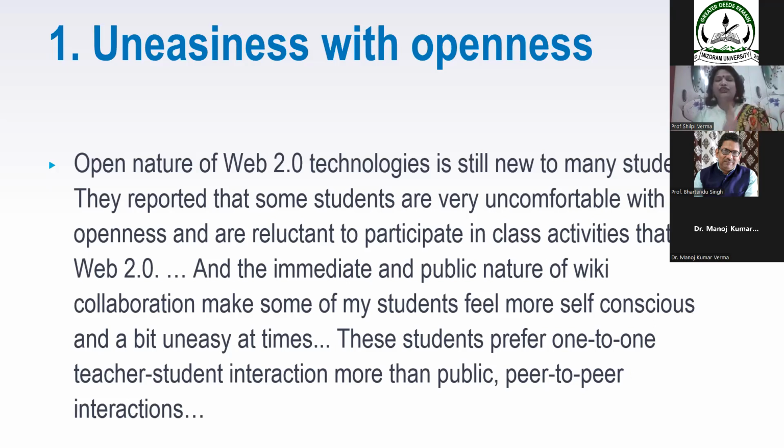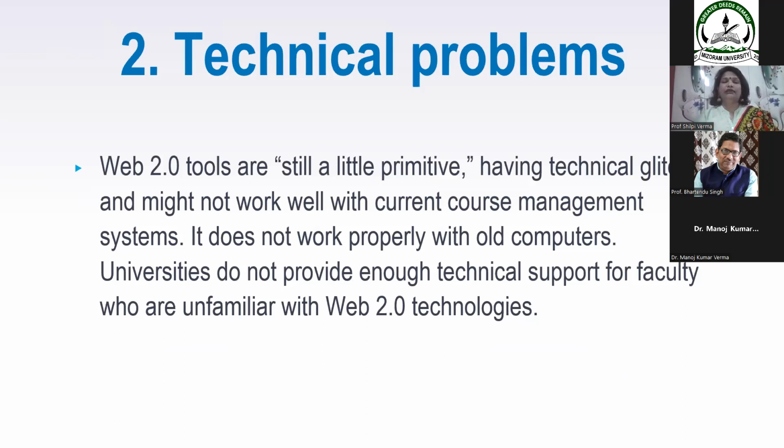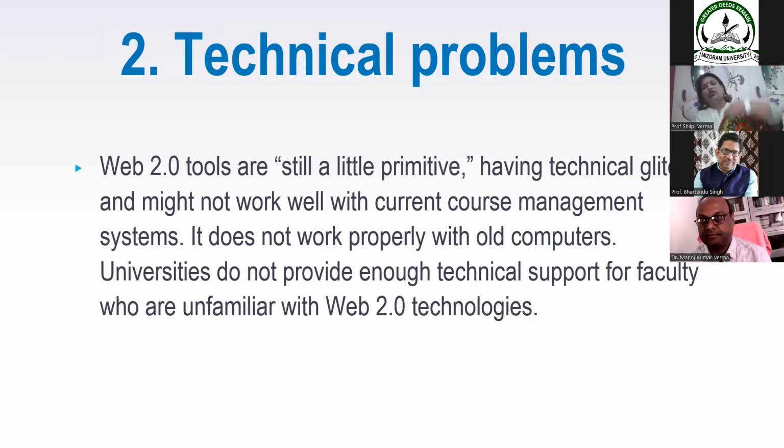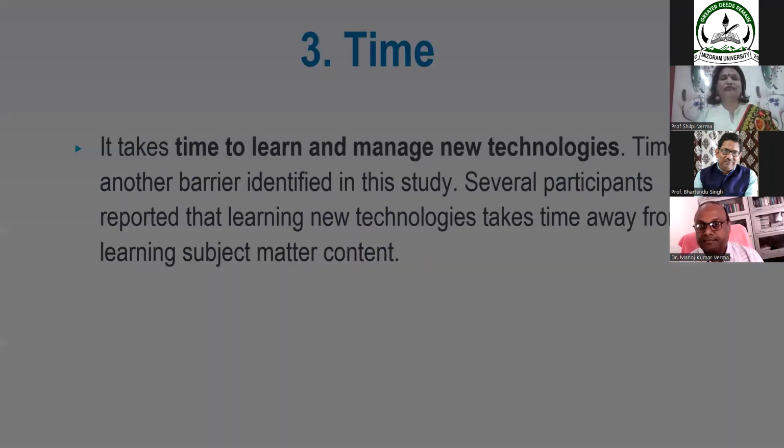Peer-to-peer interaction and student-teacher interaction sometimes involve hesitation in these online tools. And as we have seen, if you have old computers or old machines, sometimes the installation takes a lot of time, or you have to change the configuration. The university also does not have so much technical support or technical staff to train and help the teachers. So you have to do it on your own. You are doing trial and error, you are learning the things. Sometimes you get frustrated, there are so many problems in that. So this kind of thing comes.